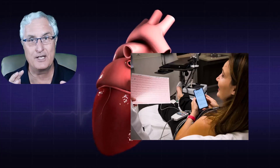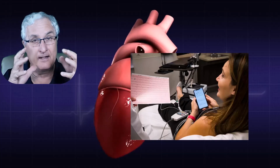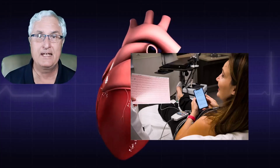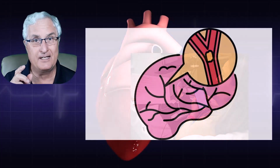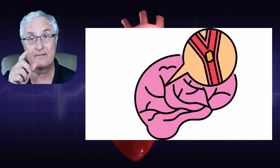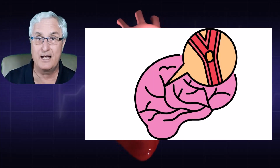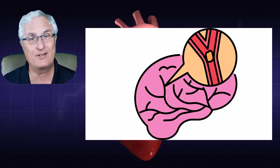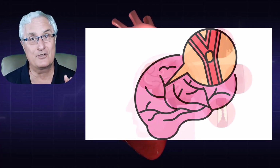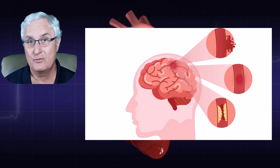So the top 2 chambers all of a sudden go very rapid. They're sort of fluttering, and they're not actually contracting down. Now what this does is this causes clots in those big atrial chambers, and the blood clots then can move down into the ventricles. In the case of the left ventricle, it goes up into the brain and causes strokes. And that's why atrial fibrillation is the 3rd cause of stroke. And people don't know they have it.